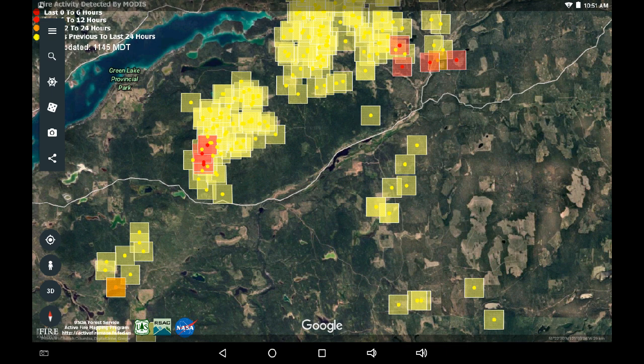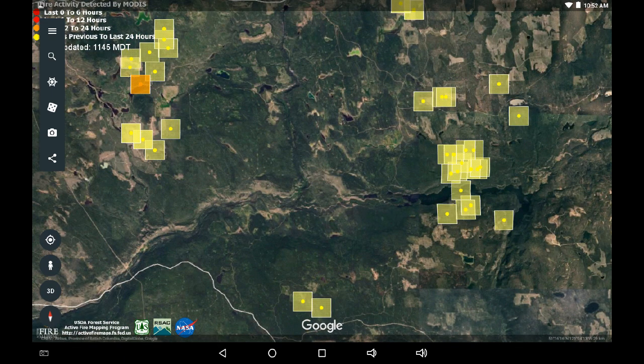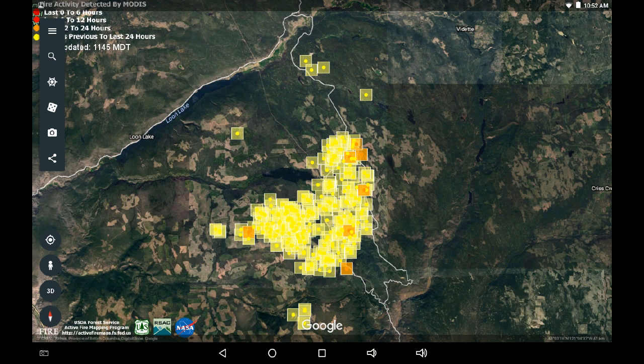There is no activity nearing Pressey Lake on this system — just what has existed for the last several days, two to three kilometers southeast. Returning to the area around Young Lake and the Bonaparte, no new activity being displayed — one dot in the 12-hour map. That's a very good sign, meaning crews are on top of it in the Young Lake area. At Hyhiam on the MODIS system, I'm only seeing 12-hour infrared, which may be because MODIS is slightly delayed. That's why we want confirmation from multiple sources — check those alerts and bulletins in the links below. These two systems are confirming data up to about 10:45 p.m. Pacific Standard Time.